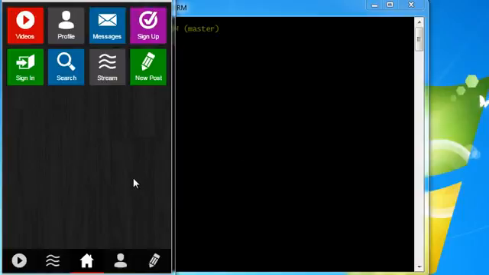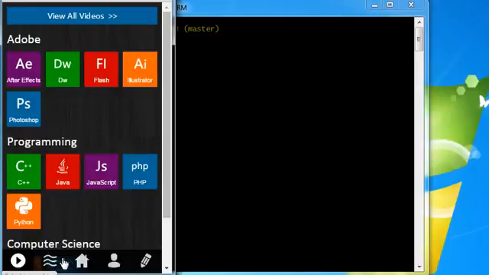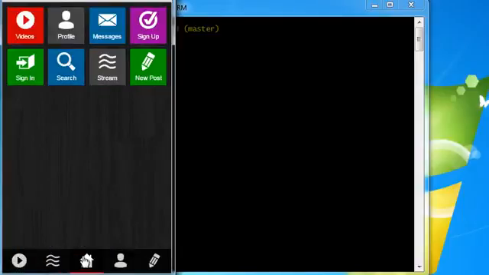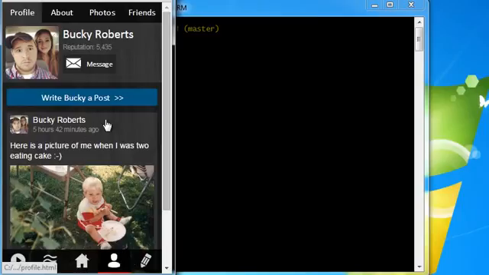So before we get started, I want to mention this. Instead of using that dog's website, which was probably the worst site ever invented, I'm actually going to be working with something that's a little more useful, a little more realistic. So this is the mobile version of my website, Bucky's Room, that I'm working on. So here's the home, profile, all that good stuff. And this is an actual project that I put on GitHub.